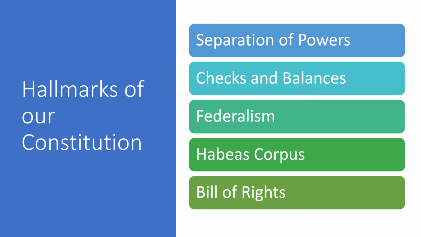Federalism is another hallmark of our Constitution. When we talk about federalism, what that means is that we divide power into different levels of government. So not only do we have different branches of government at the federal level, at the national level, but we also have lower levels of government. Not only do we have a federal government in Washington, D.C., but we also have state governments. We have 50 of them because there are 50 states. So federalism is dividing power into the federal government, the state governments, and then at an even lower level, what are called local governments.